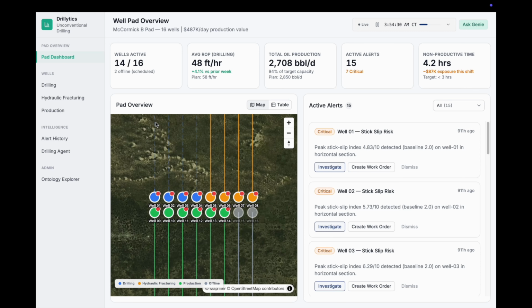This page shows a well pad of 16 wells in various stages. Here you can see live updating metrics flowing into the application. In addition, you can start to see the capabilities for this application to visualize information in a variety of ways, here being a map visualization. Furthermore, you'll see AI-powered alerts are visible to this manager to see the overall risks across the assets. Let's dive into the details of one well.